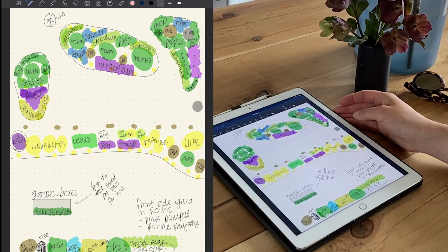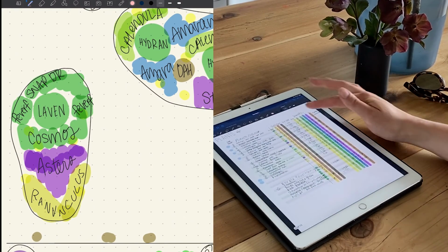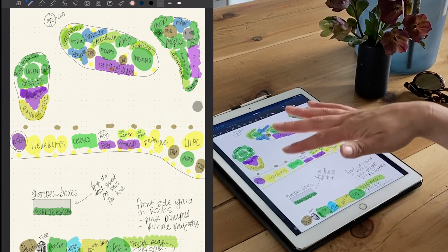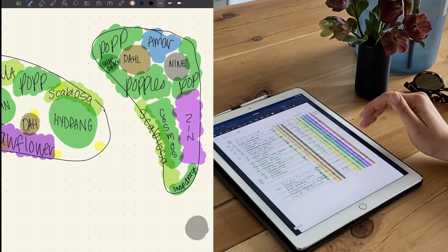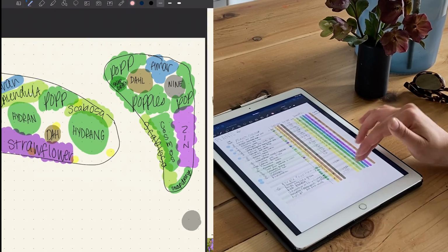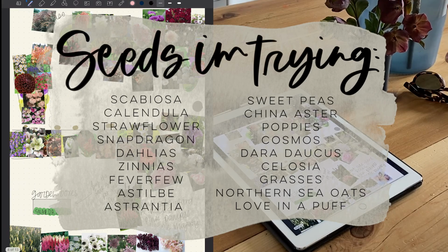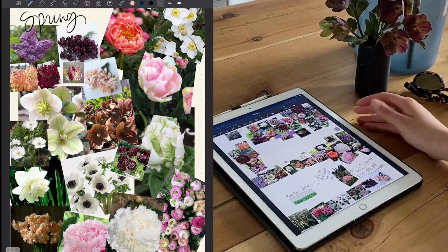The other thing that I did is I drew out my gardens and I just marked off what I have in there for perennials and then kind of marked zones where I would plant the annual seeds that I ordered, based on the amount of sun I know those gardens get and whether they were in the front yard, so needed to be deer resistant, or the backyard where deer wouldn't be able to get in with the new fence we built. And then because I was having a hard time making decisions and this was over Christmas break, I had all the time in the world.